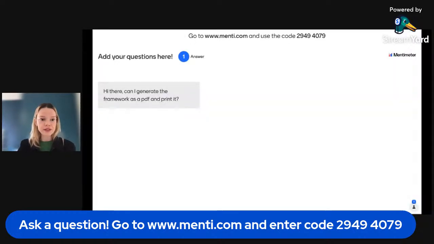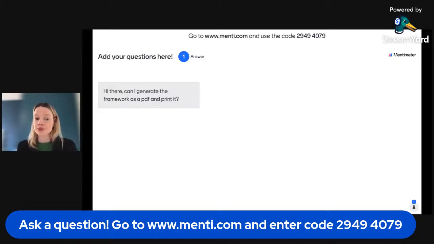First question: Hi there, can I generate the framework as a PDF and print it? Great question. With the results framework, you can take a screenshot of the whole tab, which if you zoom out, allows you to do that.